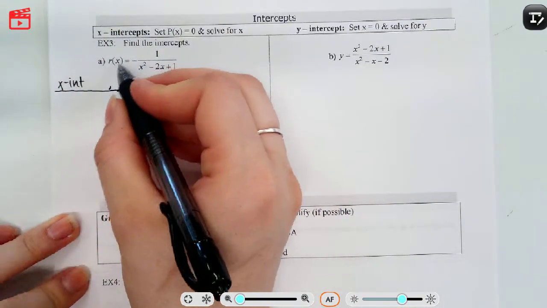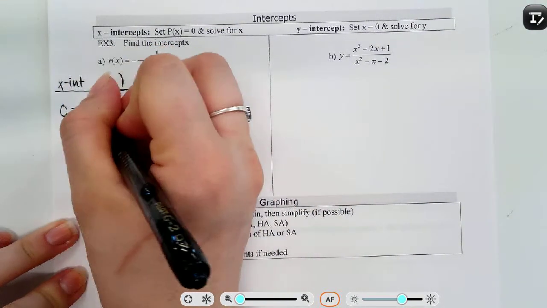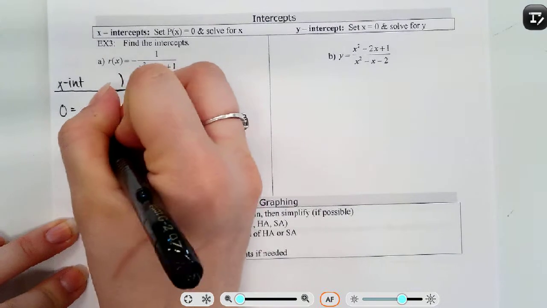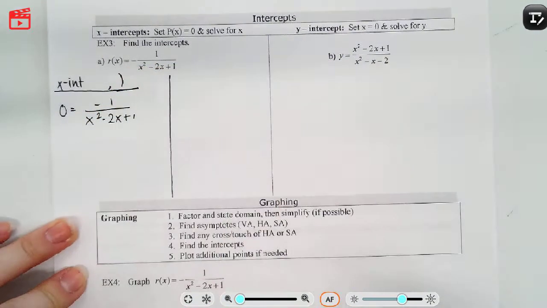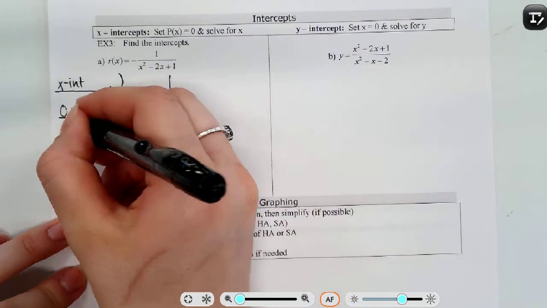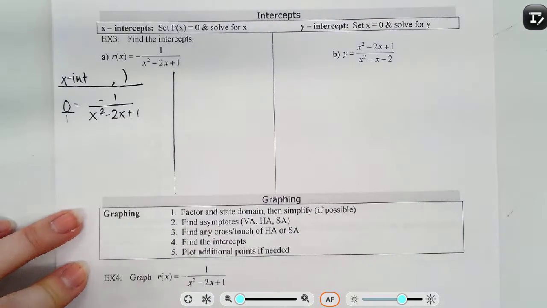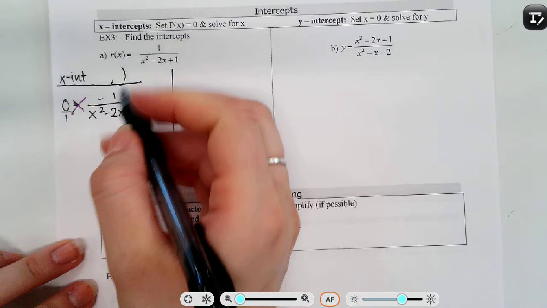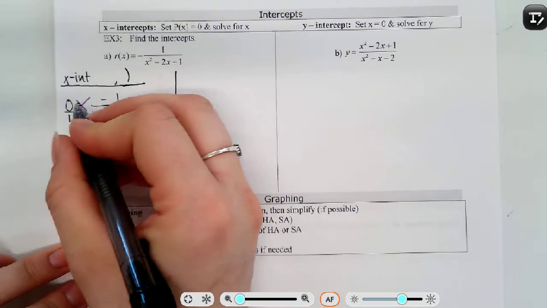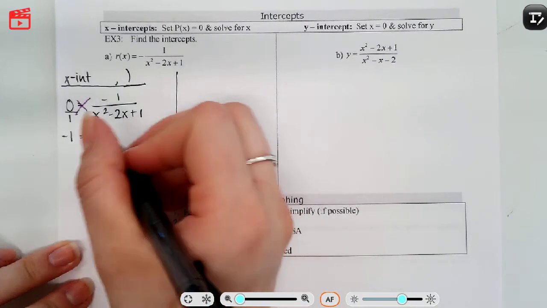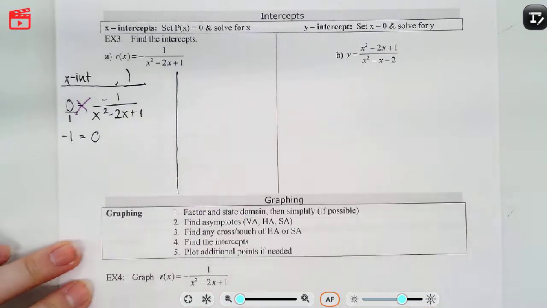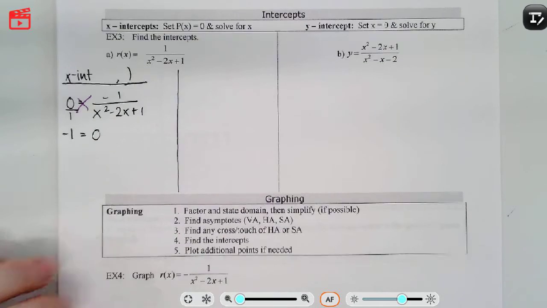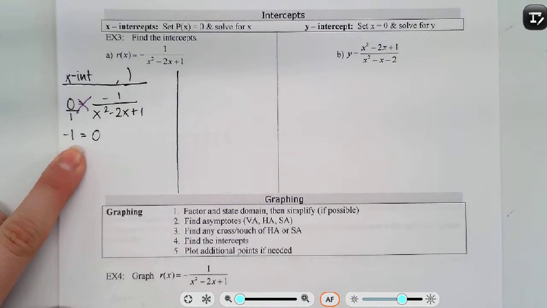So y is r of x. Interesting. Okay, we have two fractions equal to each other. I'll put the 0 over 1. So we can cross multiply, which means that's going to be 1 times negative 1, so negative 1, equals 0 times this polynomial, which is just going to be 0. Oh gosh, my variable's gone. Well, when your variable disappears, check the statement we have. So my statement is saying that negative 1 equals 0.